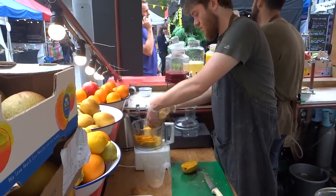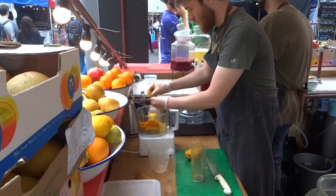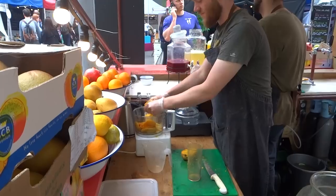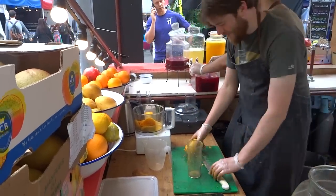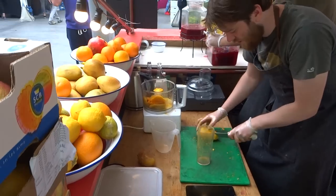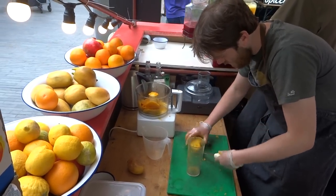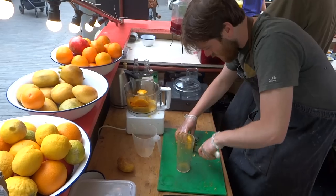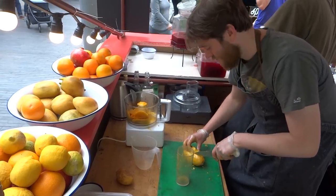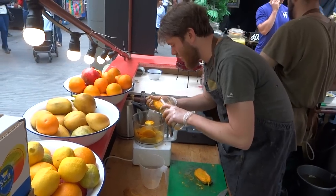I really am going to have to try and remember this because my kids, when they have their mangoes, they can't wait for me to peel them. They can't hang around, man. So it's a fantastic technique. Well, you learn — this is why we trade on the street. There's something new every day. Thank you for sharing it, thank you for not being so secretive. It's nothing secret, really. Apart from the recipes.